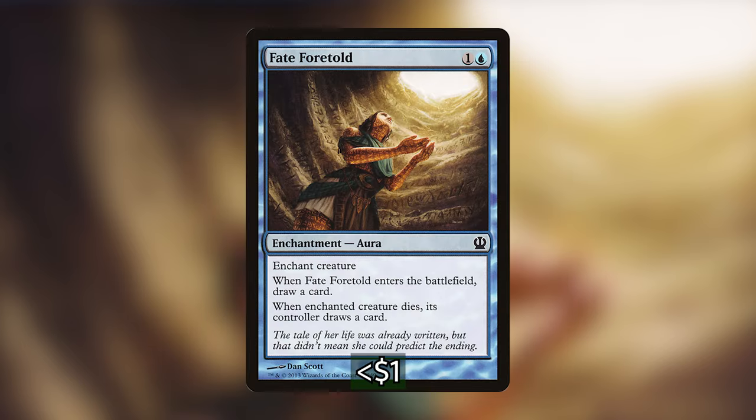Fate Foretold is one and a blue for an aura. Enchant creature, when Fate Foretold enters the battlefield, draw a card. And when enchanted creature dies, its controller draws a card. This is really, really nice because we can copy Fate Foretold and we can just keep putting those enchantments on Orvar so that even if it does get removed by a kill spell or a board wipe, we'll be able to refill our hands very quickly.